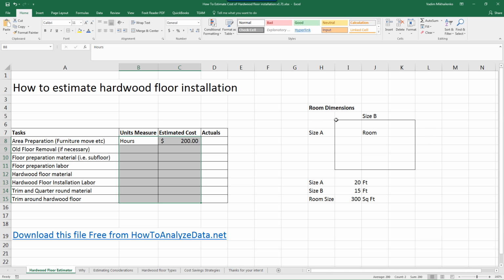So what do I do? There's no easy answer, right? There are different ways to measure the square footage of the room, and then the perimeter of the room, right? You kind of have to adjust based on what your room type is. Another thing to consider is the more odd-shaped the room is, the harder it is potentially to install the floor. Typically the best value and least expensive estimate is for square-type rooms.